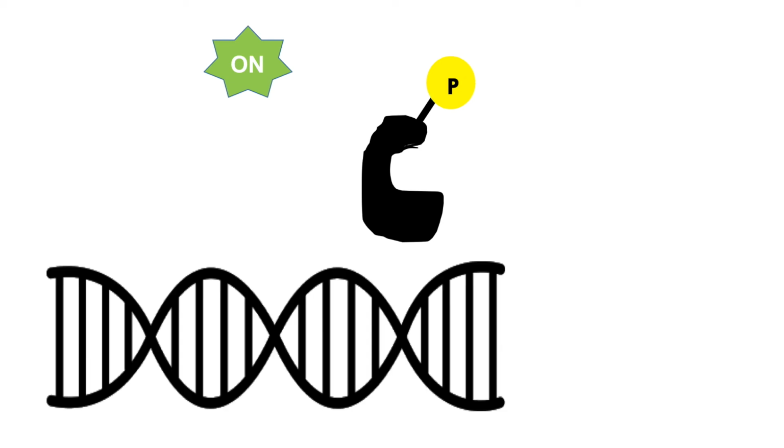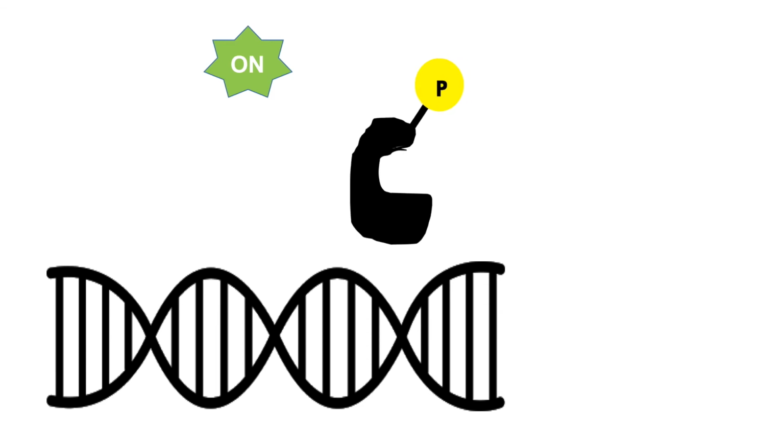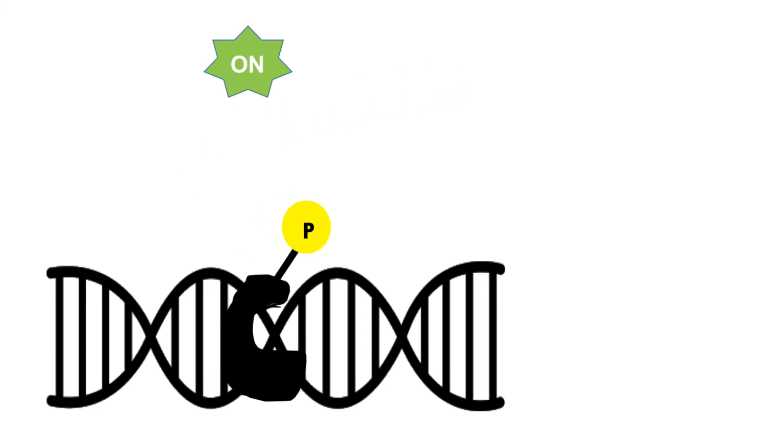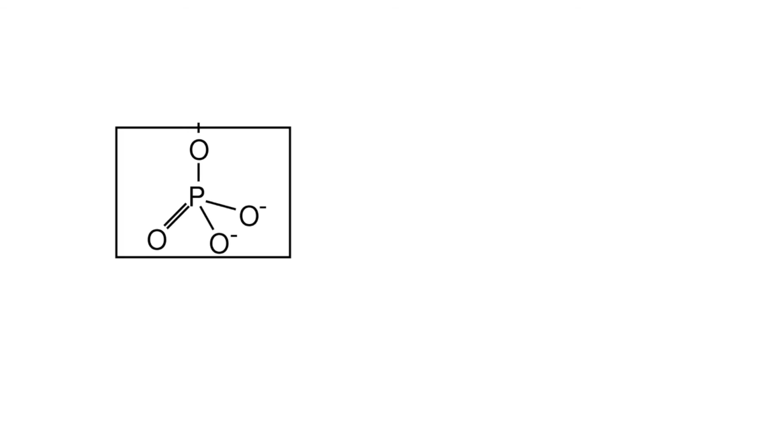When the protein's in its off conformation, a phosphate can be added to a specific site. Once that bond to the phosphate is made, it will cause the protein to turn on by a change in shape. This new shape will allow the protein to move to nucleic acids, bind, and act in whatever function they're supposed to. At the molecular level, a phosphate group looks something like this.